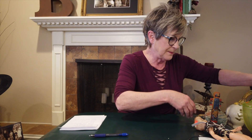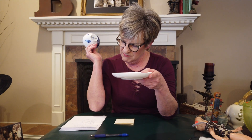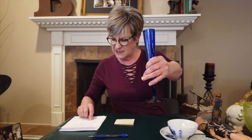This is a Royal Copenhagen teacup and saucer — older also. I'm not quite sure, I've got to do a little bit more research. Royal Copenhagen is very, very fine china. I paid $13.50 for this — it should go right around that $60 mark. And then I believe the last thing I picked up at that sale is this cobalt blue Cambridge glass bud vase. Also quite old — probably 1930s, 1940s — does have the sticker on it. I paid $9 for this and I think I'll probably get right around that $50 mark.